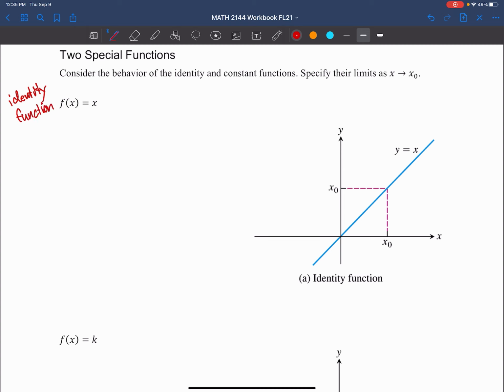The way the identity function works is whatever you plug in, you get out. So f of 3 is equal to 3, just to make this a little more concrete. Let's just consider x naught is equal to 3. So let's let x naught equal 3. By the way, you'll sometimes see this notation. Instead of using c, they'll use x with a little subscript. This is read as x sub 0 or x naught.